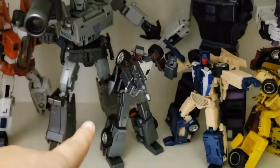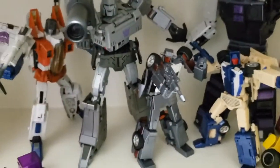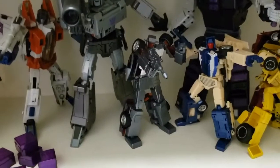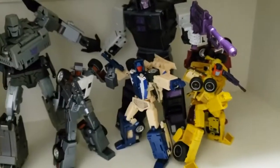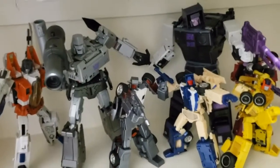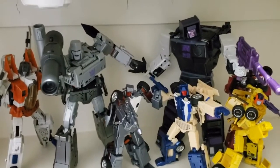Super cool figure. Now this one was the one that I also had trouble getting. I could never find an offer on eBay or Amazon or anything like that. It took a long time to get him, but I finally got one and I'm very pleased with it. He's got a lot of kibble, though, and that is something I don't like, because, yes, the X-Transbot Stunticons are known to have a little bit of kibble, but he is overkill. Like, overkill. And if you watch my unboxing, you'll see what I mean. But otherwise, it is a good figure.